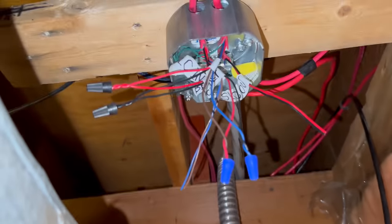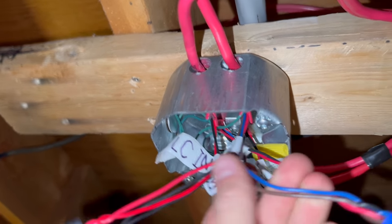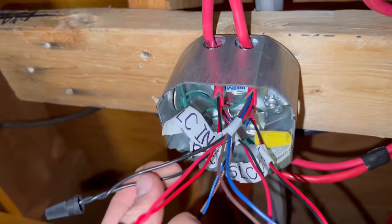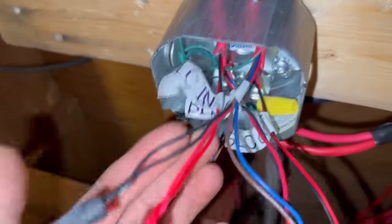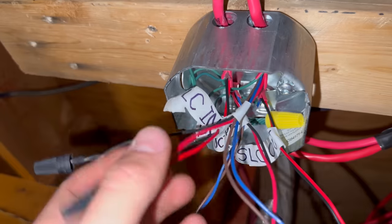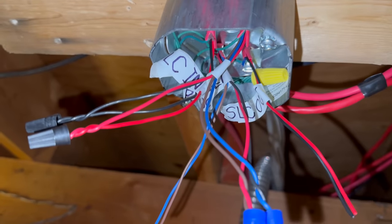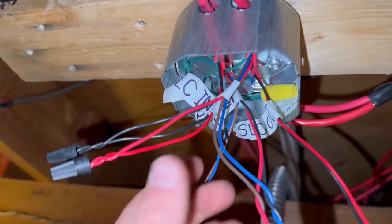Okay, brief rundown on this before I close it up. SLC in splices into bedroom smoke detector. We always use black and red for the in feed and the blue and the brown for the out feed. So we are coming from positive negative SLC into this box, and then it will go into the 5 conductor going to the bedroom smoke. And because we're wiring this, we're not T-tapping. We're still wiring it as a loop. It's not class A, meaning it doesn't return to the panel, but it's one constant wire without any taps off of it.